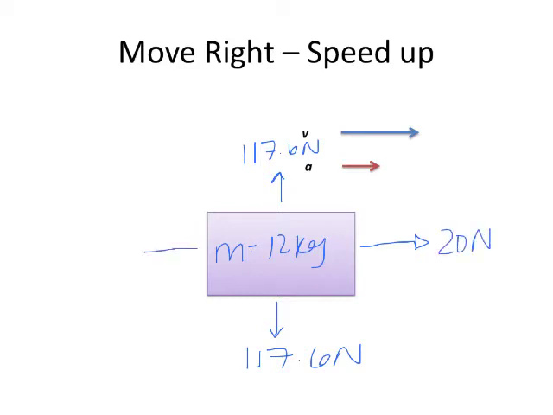And then in order for this to be true, your rightward force has to be higher than your leftward force, which really what that is 99% of the time is that our force applied is greater than our force of friction. And the force applied goes to the right.